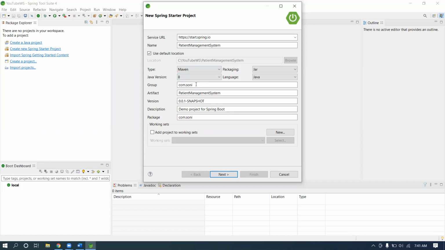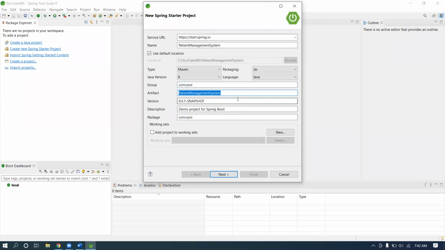The package name I have given is from my own name. Even if you would like to give your own package name, you can give it. What exactly needs to be done as part of a company interview? You should know the company name, like tcs.com, so com.tcs. You write it in the reverse order, right? So tcs.com becomes com.tcs, wipro.com becomes com.wipro. Like this, you can create the package name, following the standards of the industry.